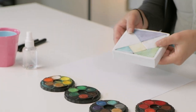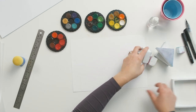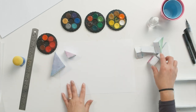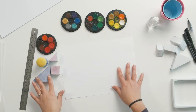So to begin, just using your sponge shapes, take those out of their little square. You don't need every single shape that we have. I'm just going to be using some different sized triangles, a square, and maybe a circle for this. If you look at Kandinsky's work as inspiration, you can see that he uses very simple shapes and forms in his work, so we'll just be sticking to these.